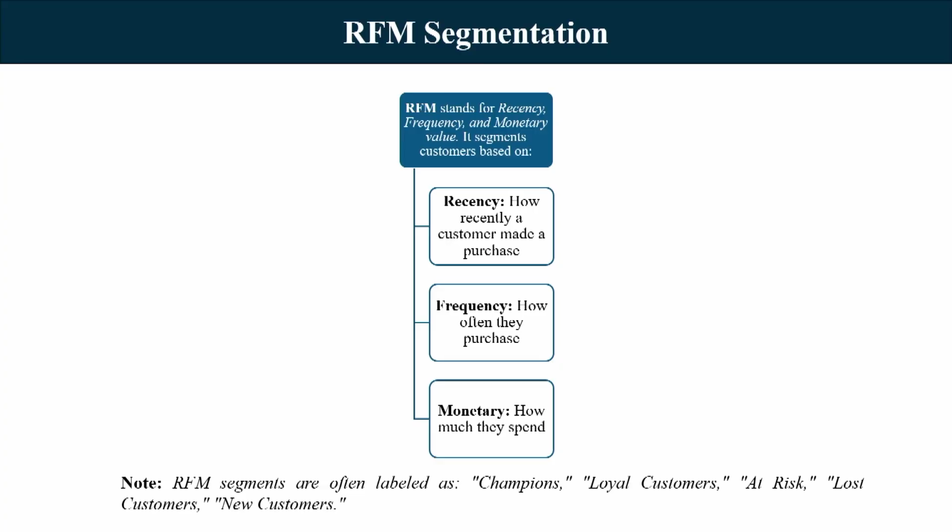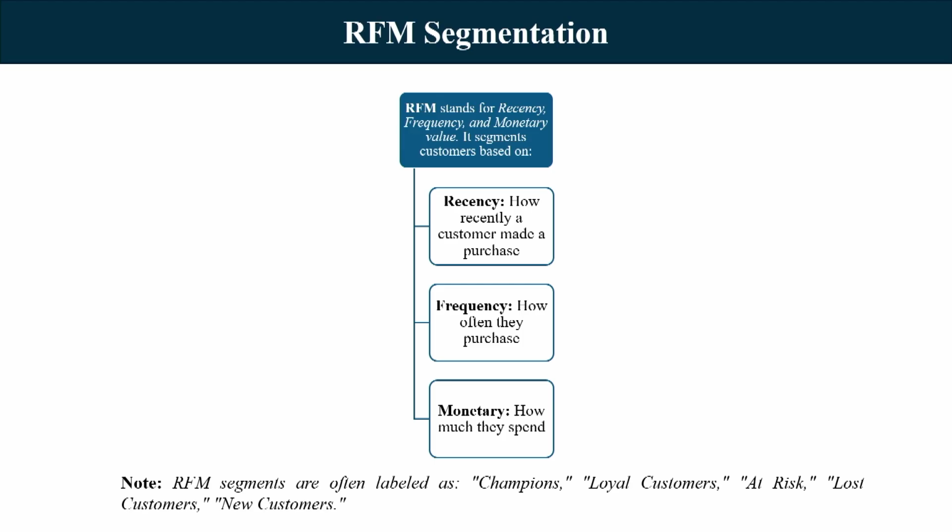As I said, RFM stands for recency, frequency and monetary value. It is a behavioral segmentation method that ranks and groups customers based on 3 dimensions of their past transactions or past behavior. Recency talks about how recently a customer bought a product or a brand. Frequency talks about how often they buy. And monetary value talks about how much they spend in an average transaction.